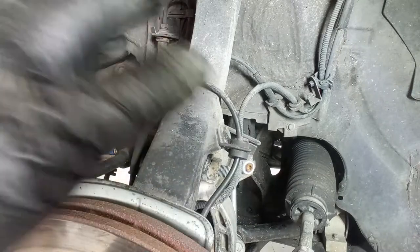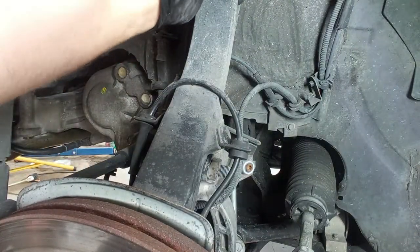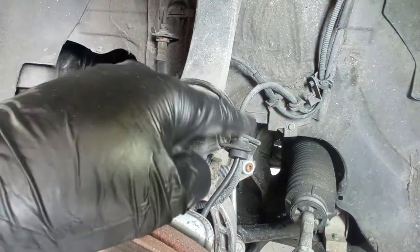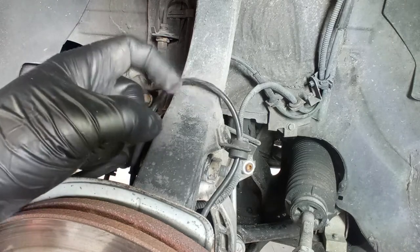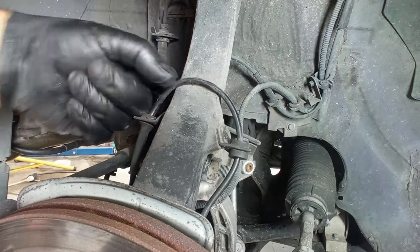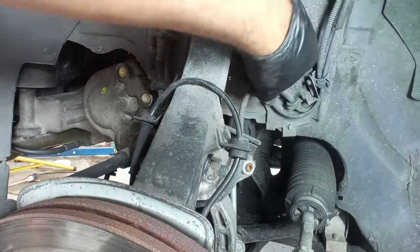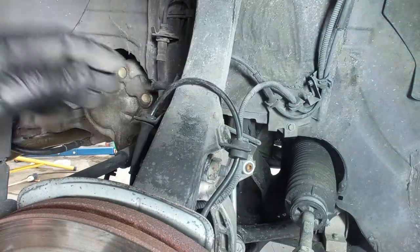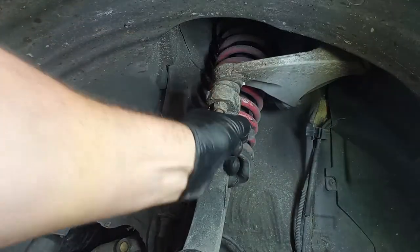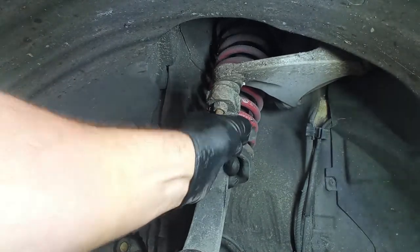Taking out the wheels, I like to see if I have any play here on the control arms, and up here I can see that I have play. I'll show you in a minute. On the top arm, the swing arm, but I can also see that this ABS sensor wire is not passed correctly. It is not like this, it is from behind, okay? I can also see that this one here is completely loose and it will rattle on the drive, and it can be very annoying. So the top swing arm over here, as you can see, has a lot of play. I have to tell the customer about this, okay?